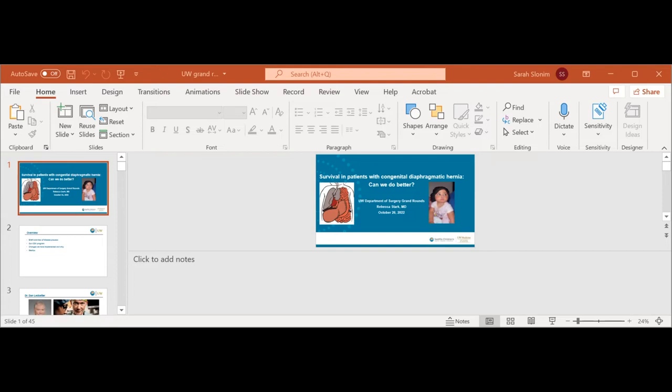And then these are some post-mortem pictures of a severe case. In the most severe cases, there's usually liver, which can be half or two-thirds of the liver up in the chest. You can see no lung on the left side. The mediastinum is shifted way over to the right, and probably there's a little bit of posterior right lung behind that mediastinum, but not much. So pretty severe hypoplasia. And when you're doing a case for one of these babies, it's often that you see a very small lung on that side that can look as severe as that.